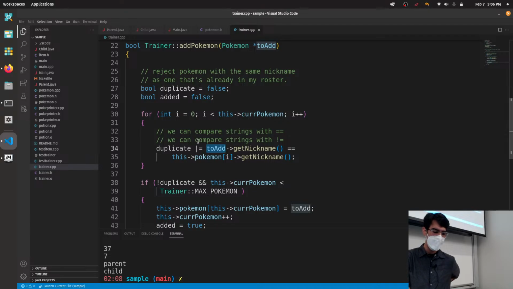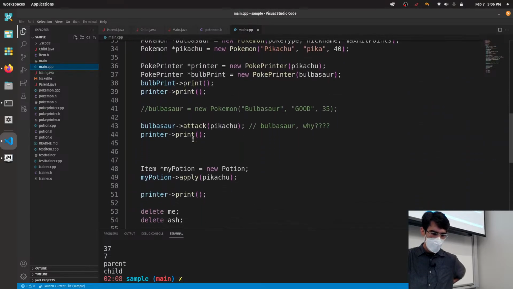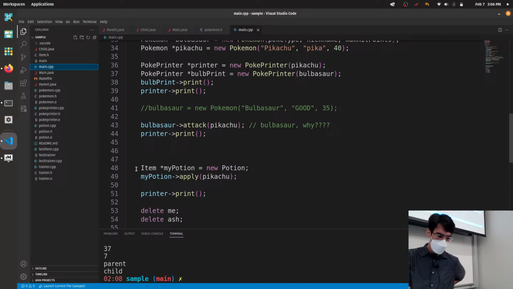I'm going to go to main.cpp here. When we have this structure, we've got an object here called myPotion. Its static type is a pointer to item, and its dynamic type is potion. When we call the apply method on myPotion, we're actually going to do a message to method mapping.